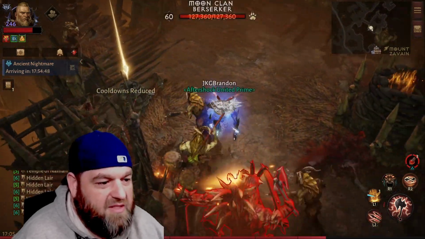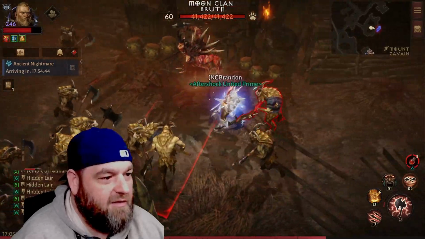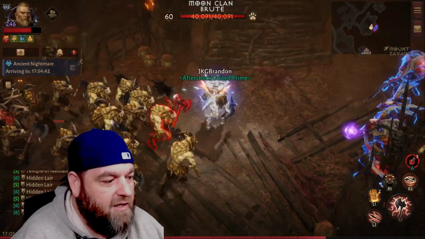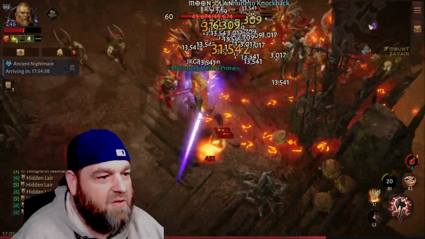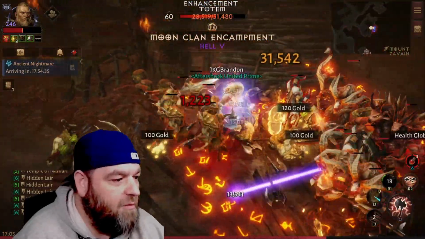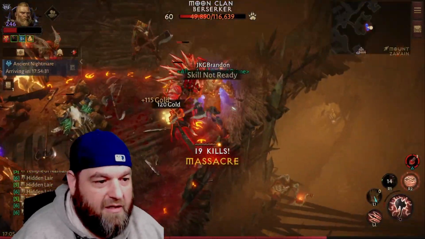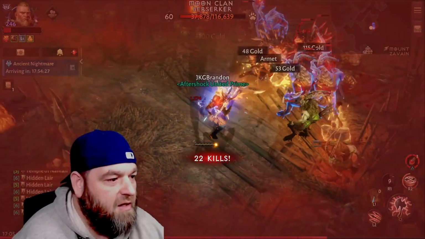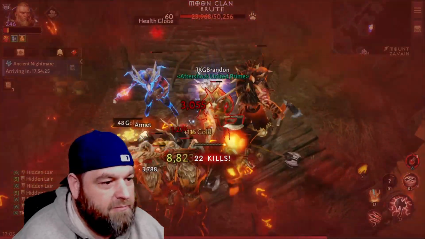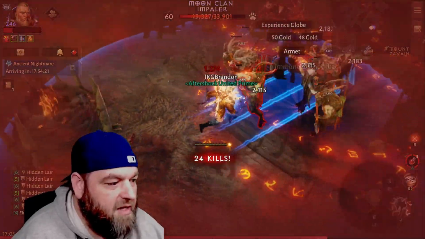Let's go ahead and pick up this empowered shrine. Let's see if that comes into play here. Let's go ahead and chain these guys, bring them over, hit Wrath of the Berserker. We get a whole bunch of crits, boom, boom, whole bunch of crits again, knocking them out of the way. So we're able to get some space, knock them out of the way again. Let's go ahead and heal up here. Let's chain these guys.